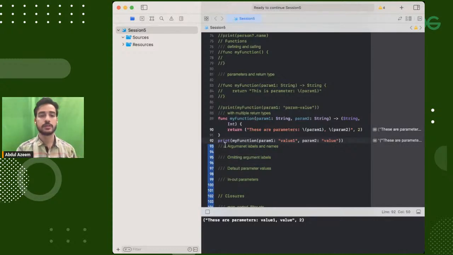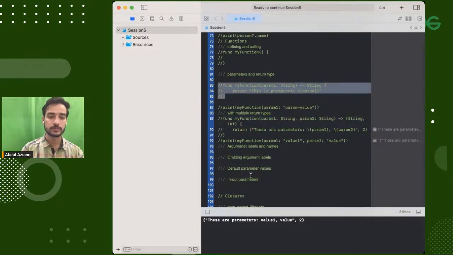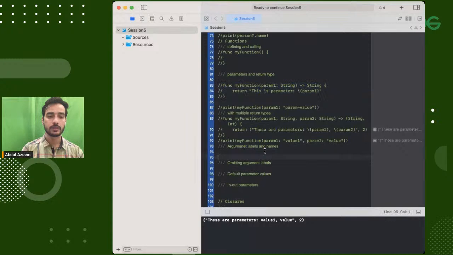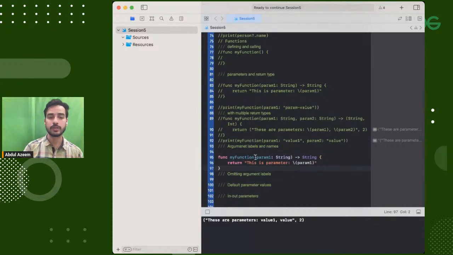Now next point is argument labels and argument name. What is argument labels and argument name basically? So let's say we have function param1.